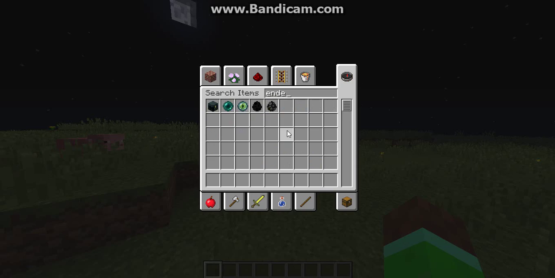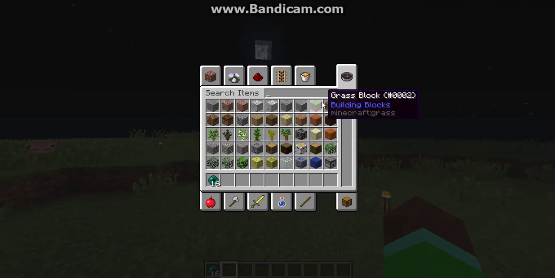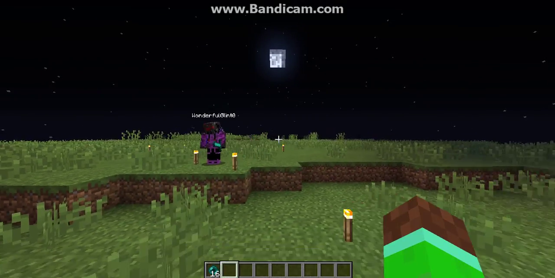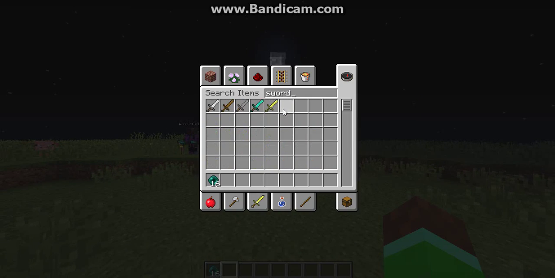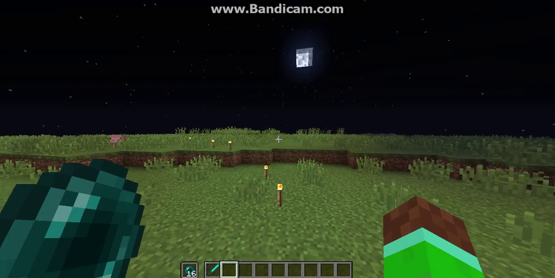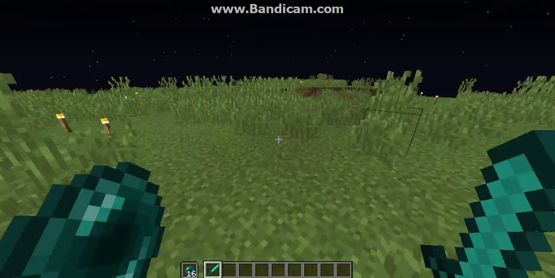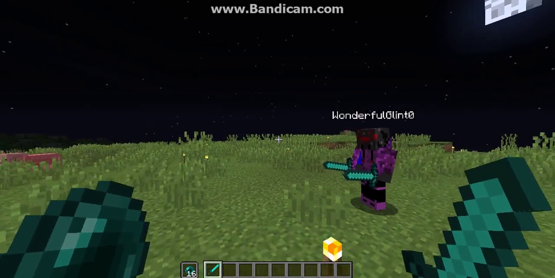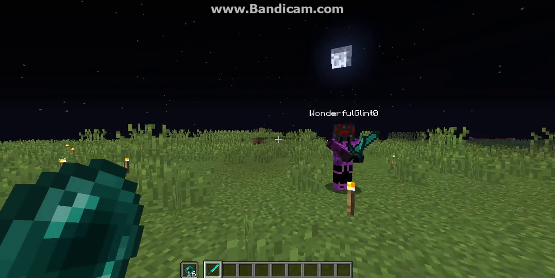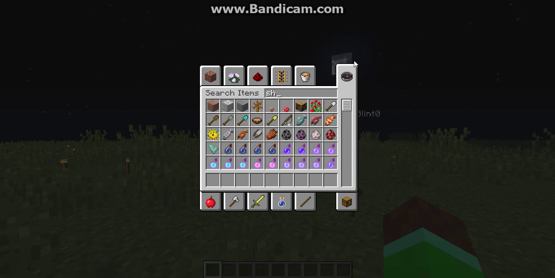Look at my sword. Wait, no. Swords have use, dang it. So, I'll show you why you can't do this. Let's say you have a sword and ender pearl. You try to throw the ender pearl, but it doesn't work, because swords already have a use. I'm pretty sure when the update comes out, they said there was going to be shields, but from what I can see, there's no shields.